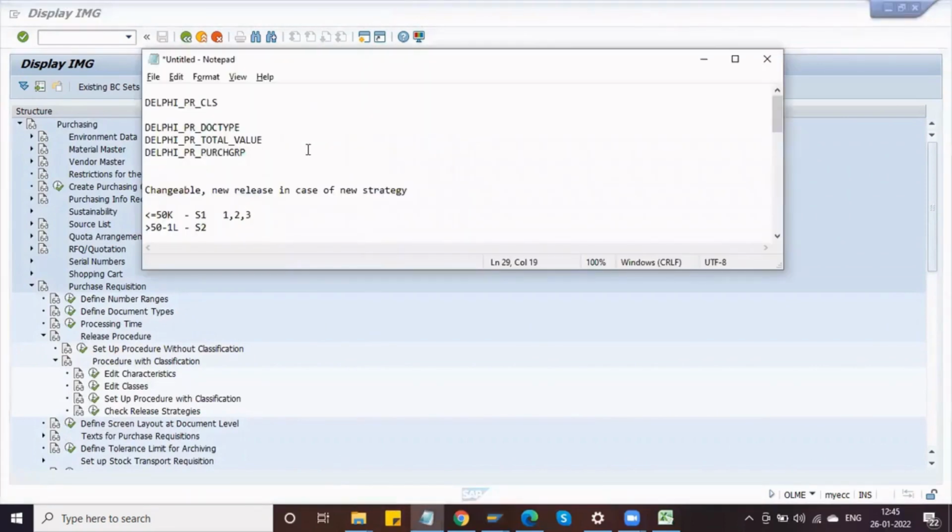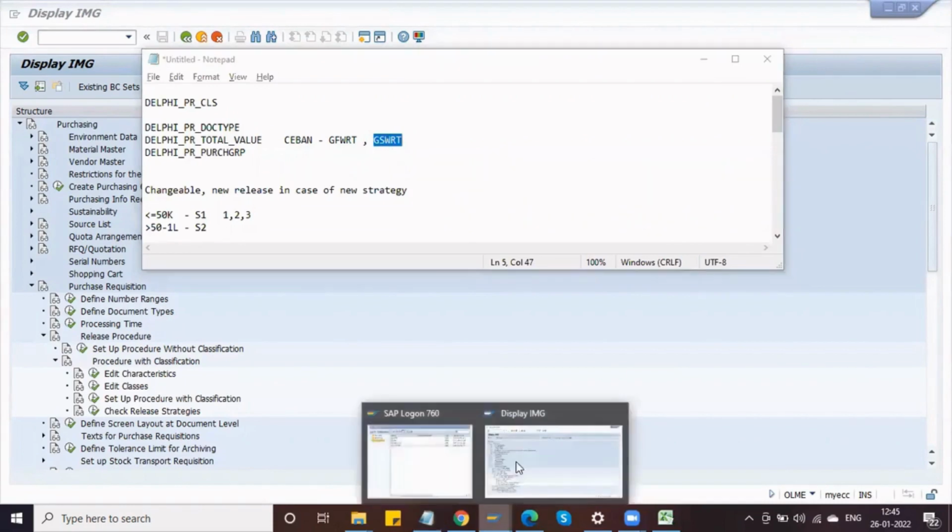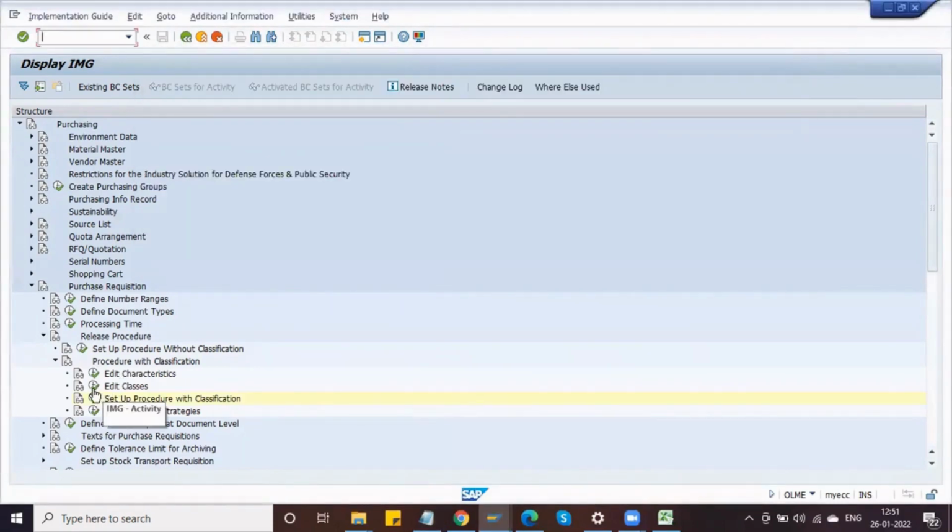Actually, we assigned total value, right? What are the tables we assigned? CEBAN, sorry, CEBAN and GFWRT, right? It is for total value, for header level. GSWRT is for item level. What's the difference is, actually, let me change the configuration.